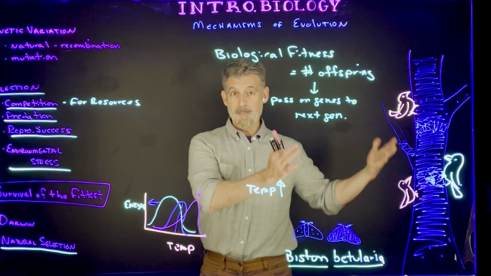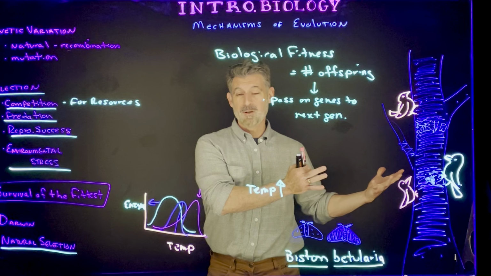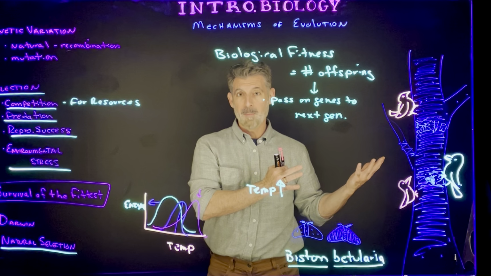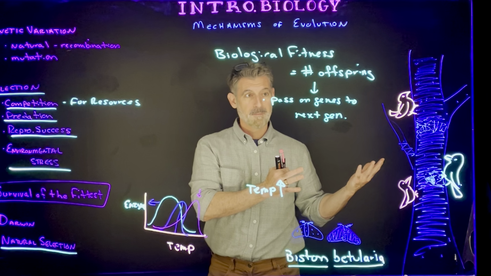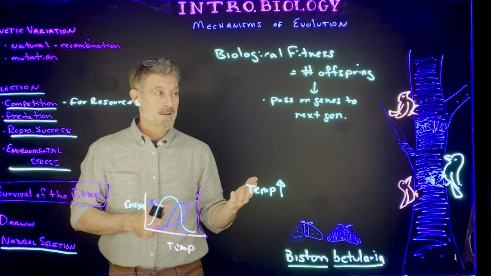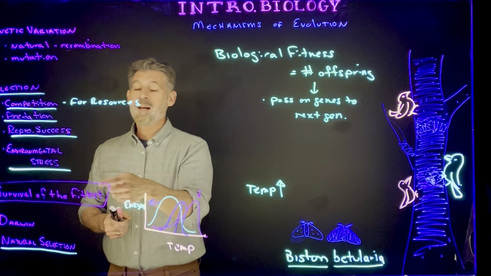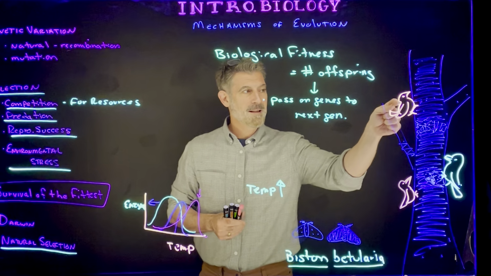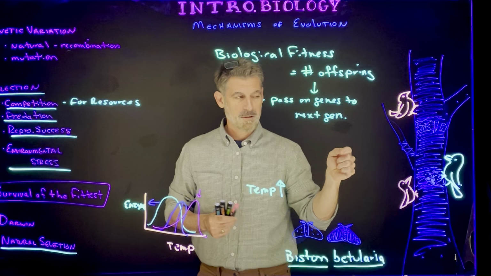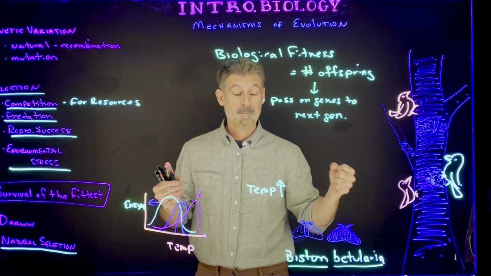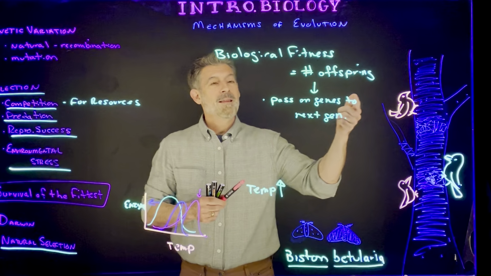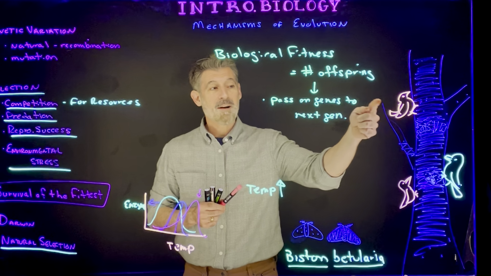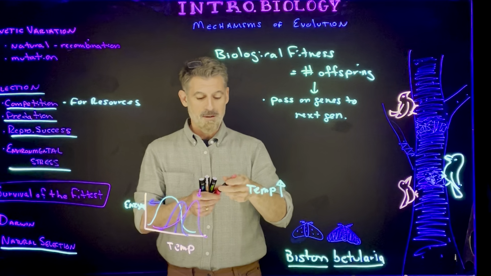So only the individuals in a population who are mating and passing on their genes are going to affect that species and the population of that species in the next generation. Others have no effect on the next generation of the population and what comes after them. Right? So they have no fitness. So survival of the fittest is not about individuals. It doesn't mean that this bird survives because it's stronger. It means that this bird, if it mates, its genes survive into the next generation.